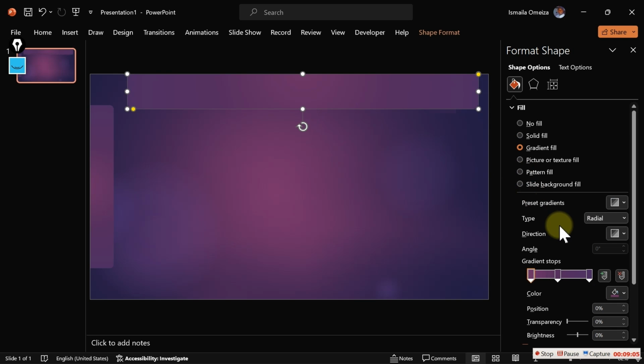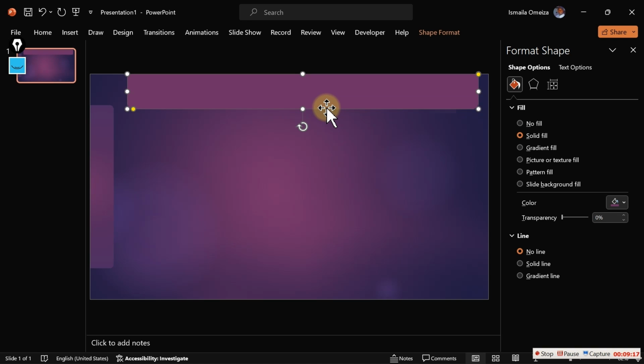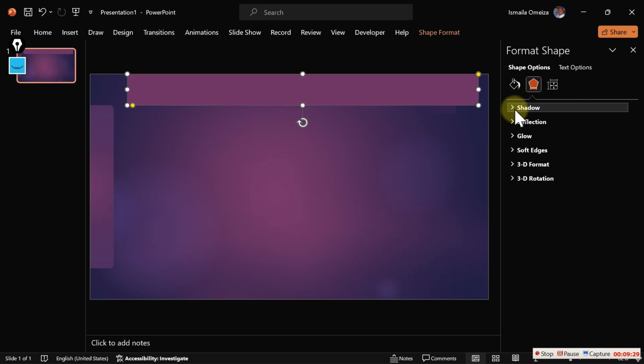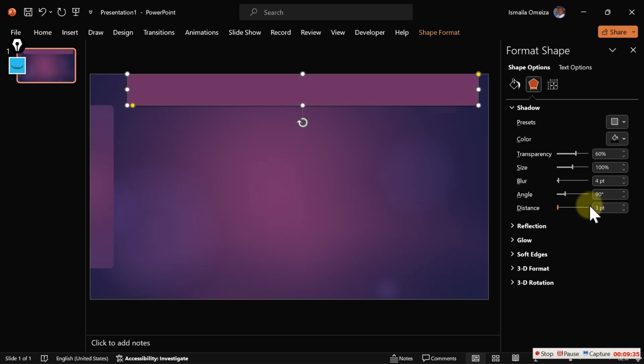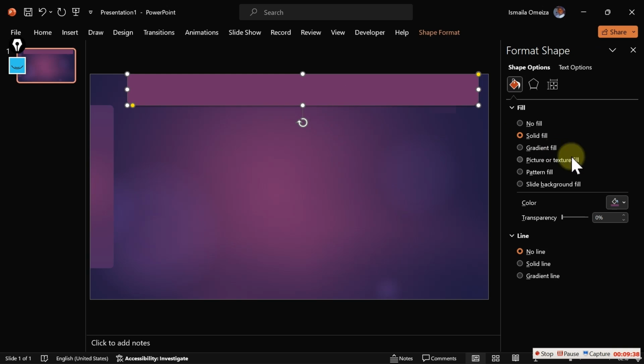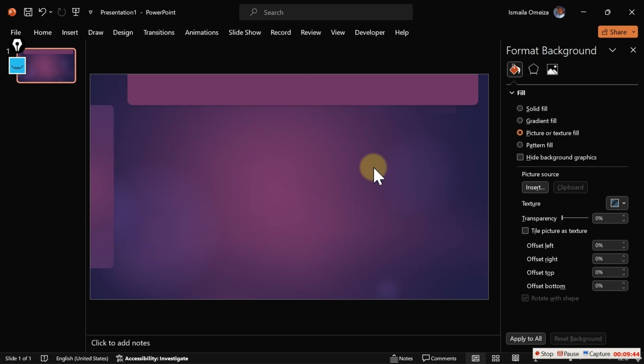So when we have something like this, I don't want to use the gradient. So I'll rather go for solid line. So I'll have something that looks just like this. You get it? Just like this. Okay, what is next that we need to look at? This is looking fine, but not quite well. So what I'll do now is to go over to this particular effect and click on shadow, then click over here and use the one that has this shadow going down. So something like this. This is too much. We have to reduce it. Then we click back on this particular part and we'll have it reduced. And it gives us a nice look, like this.